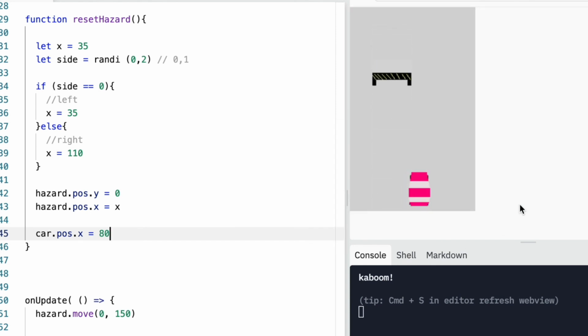And so each time that hazard comes down, if I'm over here, you see it's jumping back to the center. So that means that I have to still move out of the way. I can't just stay on one side to avoid it. So that may seem odd, but it actually makes the game a bit more playable, a bit more challenging. Okay, so now we're getting all the main elements of the game. We still don't have the collisions or the scores, so that's what we'll look at in the next video.